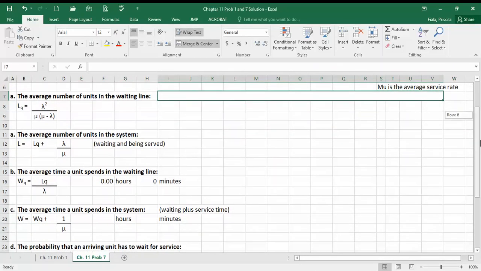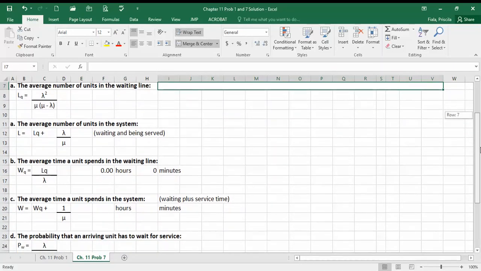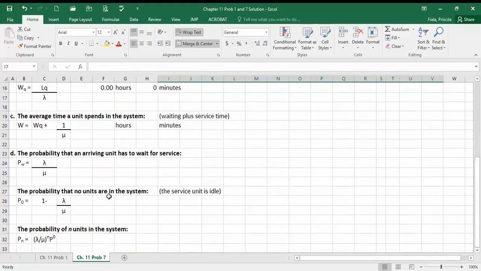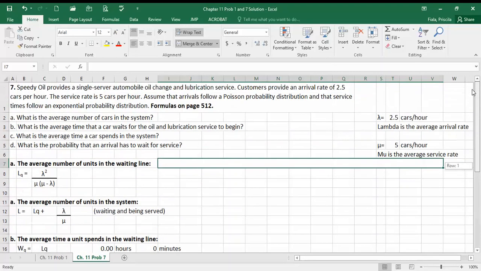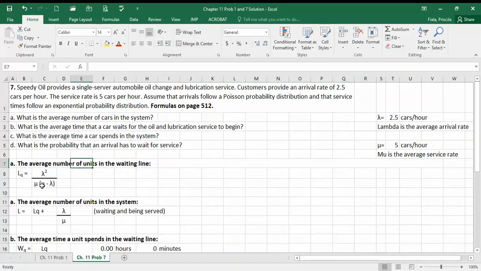I put all these formulas, and let me explain. You're really just going to need these four, and I added the other ones because you have been assigned a case called Regional Airlines. Not only are you going to be looking at these formulas, you're also going to have to refer to the formulas from page 517 to 519, if I'm not mistaken, to answer the case. Okay, so here we go.